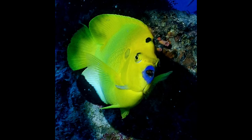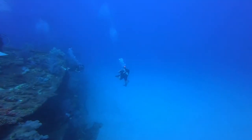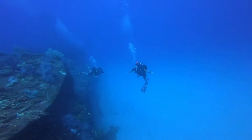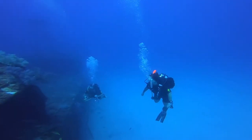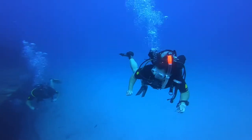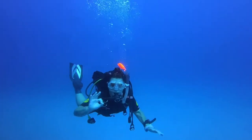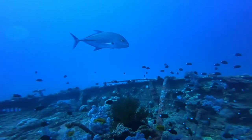Today we're diving on Djabeda, and what we're doing is we're looking at these extraordinary bait balls that are forming over the wreck. We know that when there are bait balls, there are a lot of hunting fish, and last week we saw an enormous number of hunting kingfish, but I've been told that there are giant barracuda around, and we're looking for one of those. So let's hope we find one.